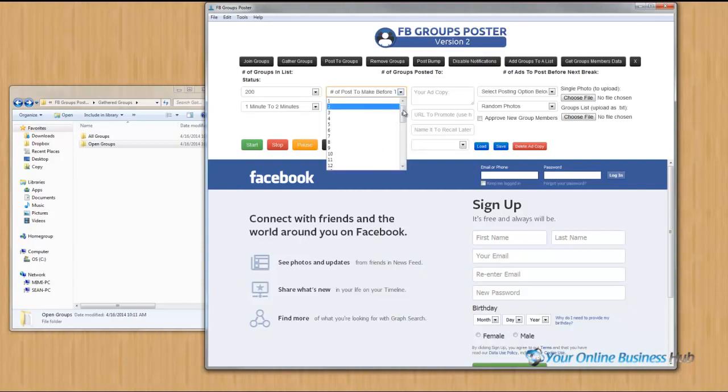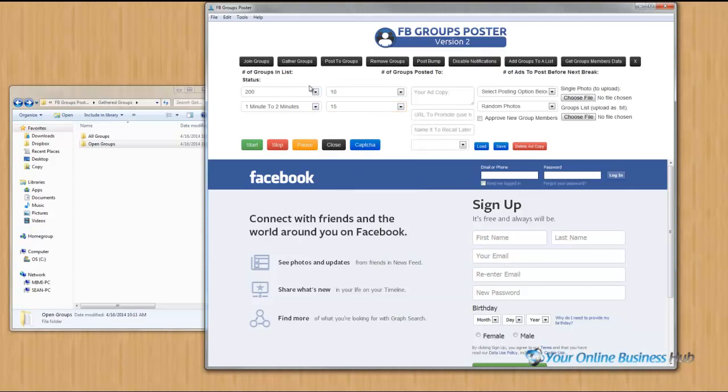And this option here allows you to make X amount of posts before taking a break. So you say, well, I want to make 10 posts before I take a break. So the software, out of the 200 groups it's going to post to for the day, is going to make 10 posts each and every time before it takes a break. And then once it takes a break, you can tell the software, okay, let's take a break for 15 minutes, okay?